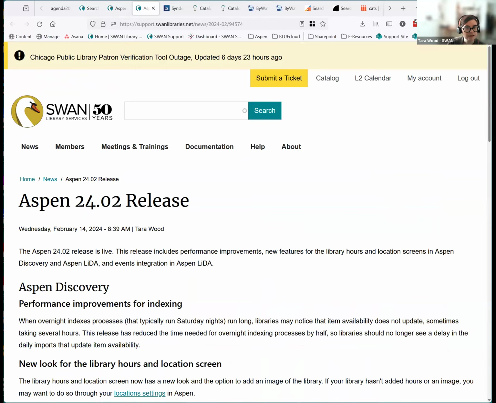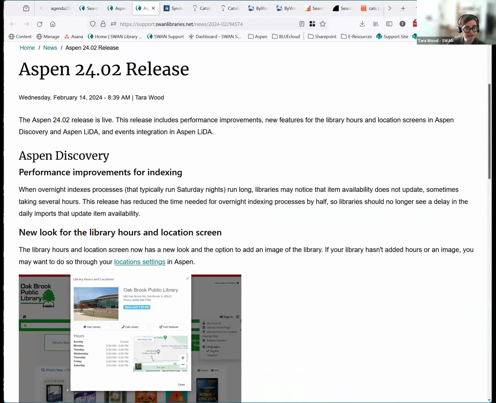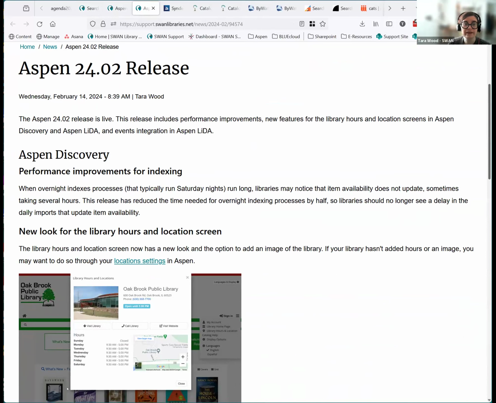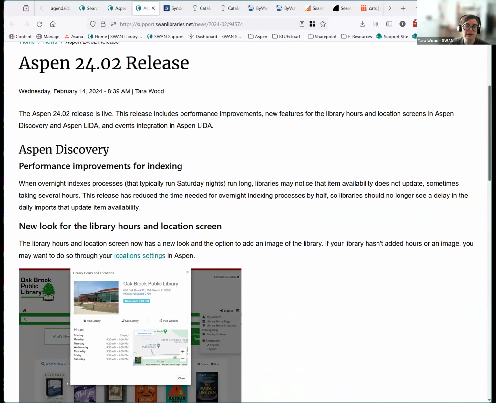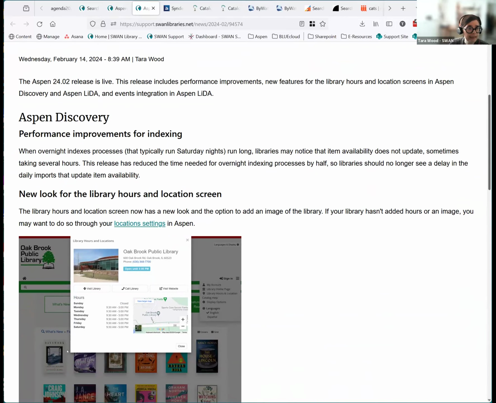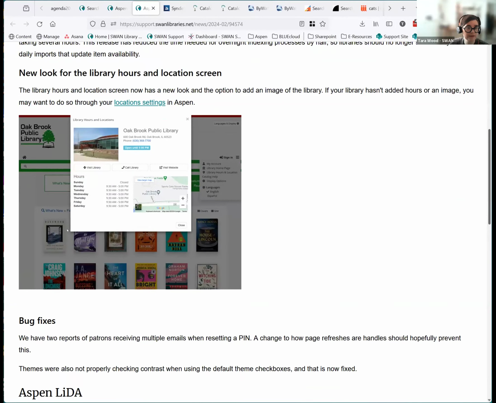Yeah, and then another release that came out in February. Again, the big thing was the performance improvements to help address some of those indexing issues we've been having. So I'm hoping that is going to be better for folks now. And also there's this new look for the library hours and location screen. It's aligning LEDA and the Aspen Web Catalog.